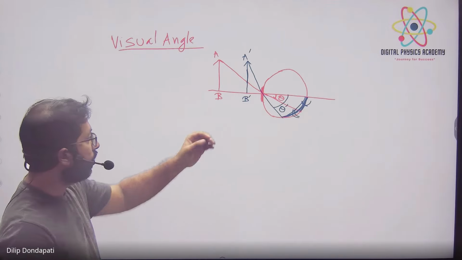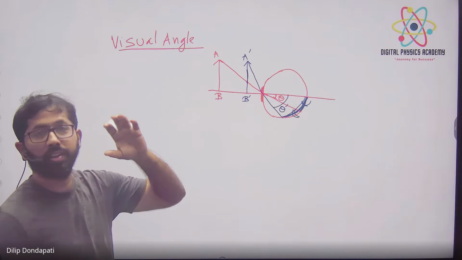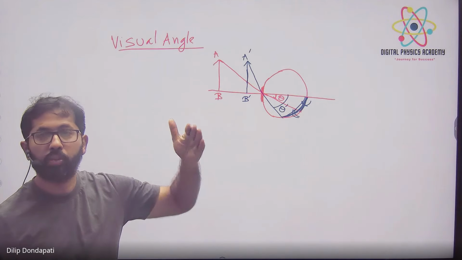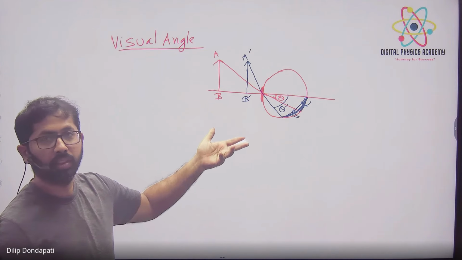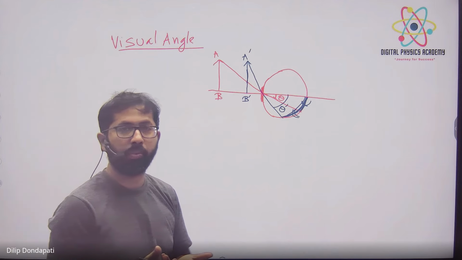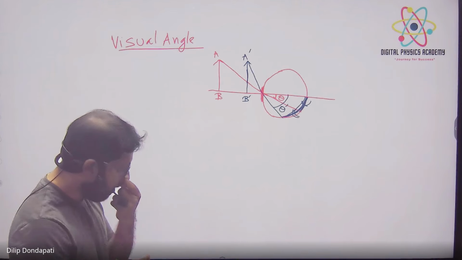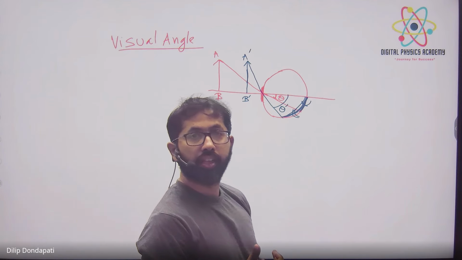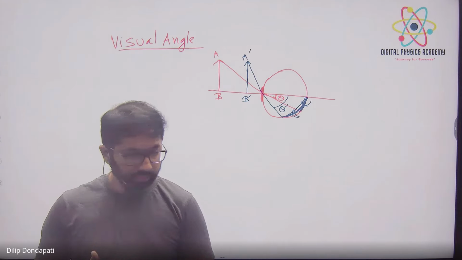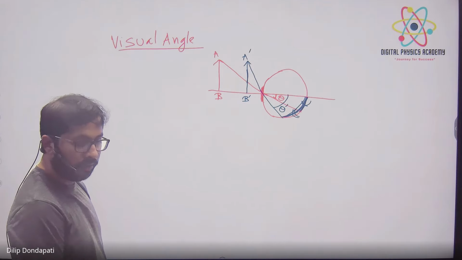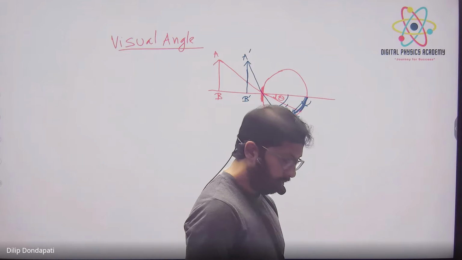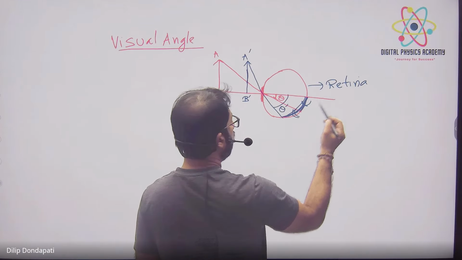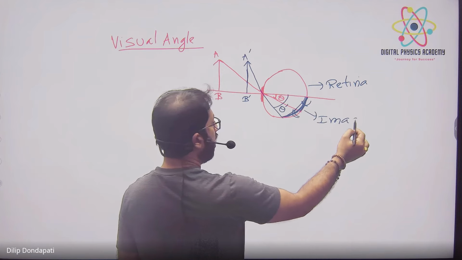So visual angle increase हुआ तो the magnification also increases. Okay, because more the size it is forming, रेटिना पे और ऊपर more the image is formed. So bigger the visual angle, bigger the size. Okay, that's why we are studying here angular magnification, पढ़ने वाला है पूरा, angular magnification. Okay, so लिखो, the size of the image on retina is directly proportional to the visual angle.